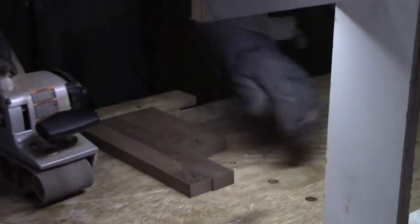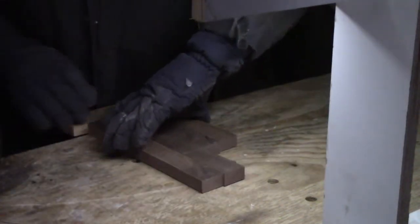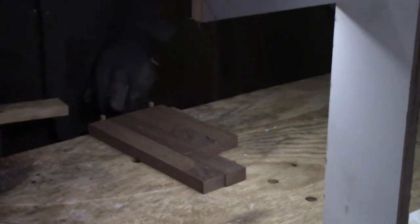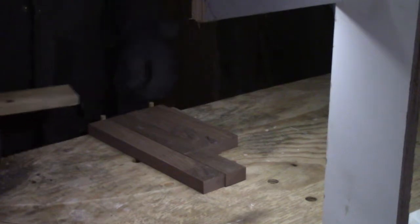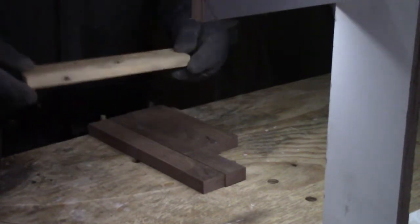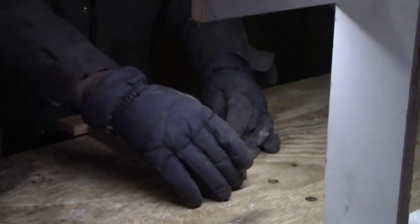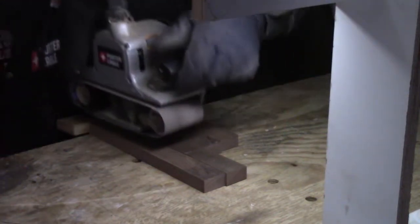Okay, now I've got my sander. Got a clean surface. I've got a stop set up here. The way I do it is, in my vise, I've got two holes drilled, and then I drilled two holes in a board, and I made sure that this board was about half an inch or 5/8, something like that. Made sure it was thin enough. Then I'm going to put all my pieces up against this stop and start sanding.